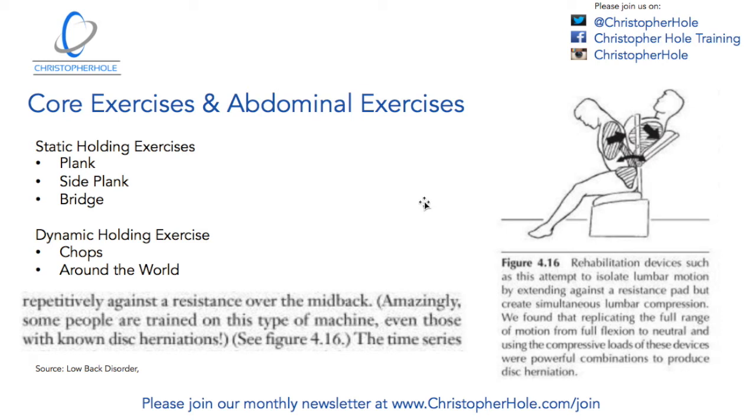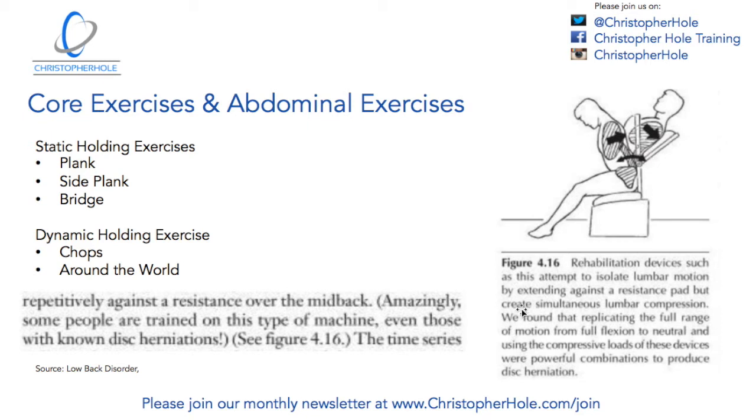So when we're talking about core exercises and what I call abdominal exercises, there are different exercises, because obviously there are back exercises and oblique exercises, if you will, all the way around the core. The way exercise has done it so far, it's split them all up. So we do a crunch forward for abdominals, we do some back extensions for the back muscles, and we do some oblique twists or bends for the sides and the obliques of your core.